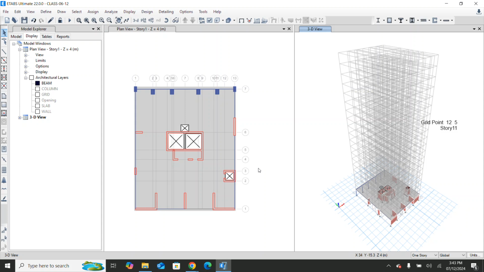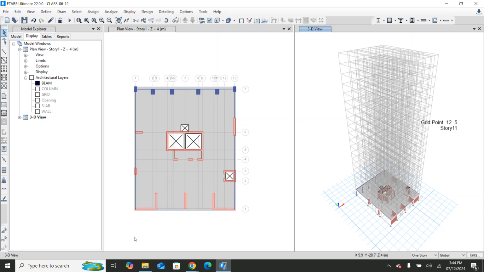Okay. Then now I wanted to assign the loads. Floor covering load, floor load, 2 kilonewton for the SD load, super dead load. And live load another 2 kilonewton, and the wall load 2 kilonewton. So the floor load and the wall load, both I'm going to give as an SD load, and then the live load also we are assigning. So this is what we need to do now.